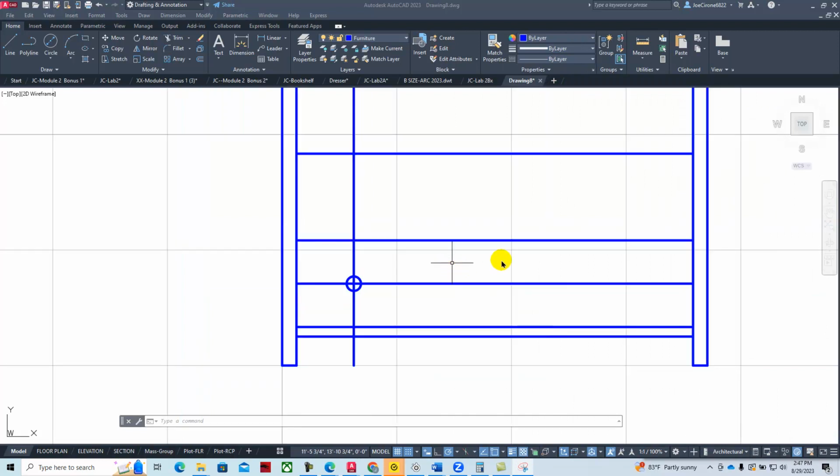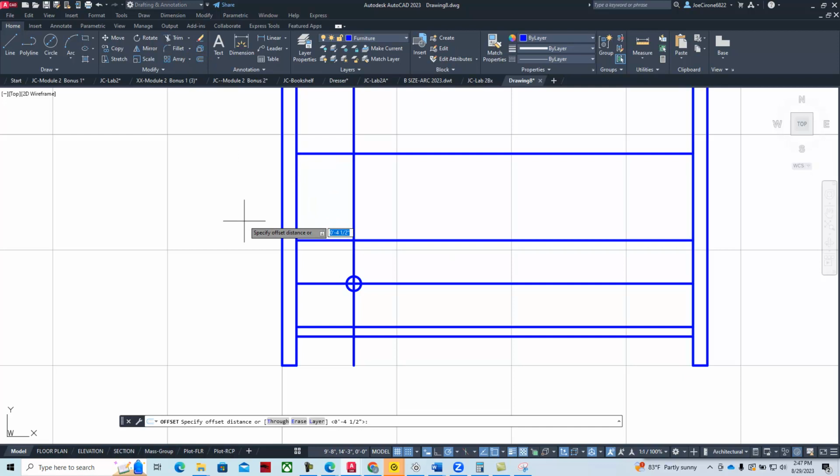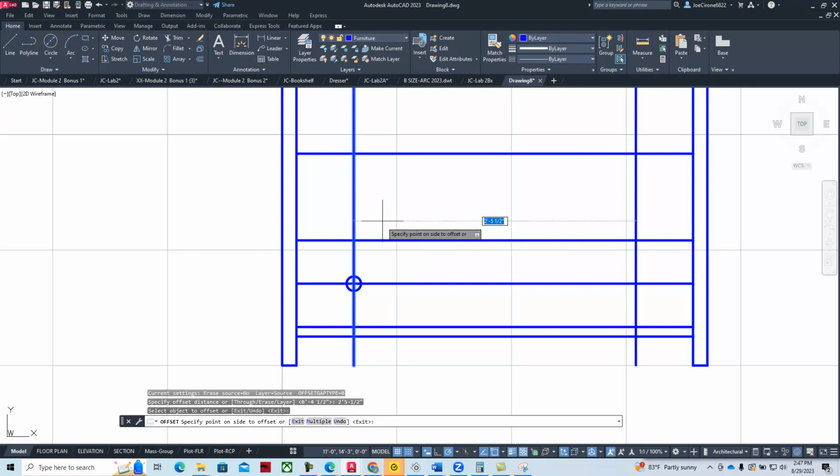And so what we'll do is we'll zoom down a little bit, we'll say offset, and then we'll say 2 feet 5-1/2. And you don't have to put the inches, but you can. Enter, and then you'll see that the cursor turns to this selection, and we'll select it, and then you can either go to the left or to the right. We'll go to the right, and then we can hit escape, go back to the circle command.